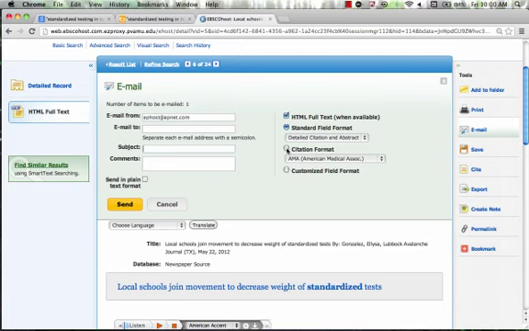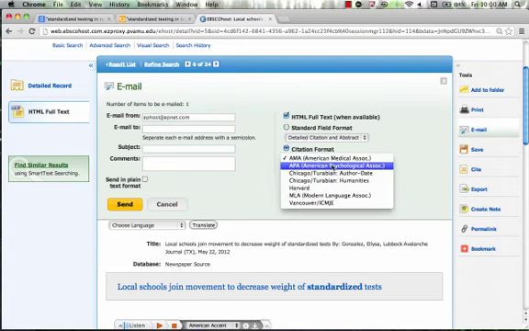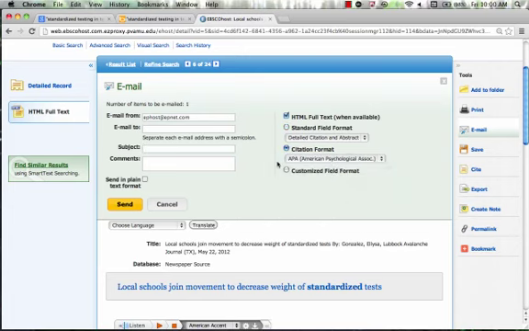And if I want to, I can request that EBSCOhost sends me via email its version of the APA citation. This is a really great feature to keep track of your research, to be able to go back, reread it, find more quotes, double check on information.